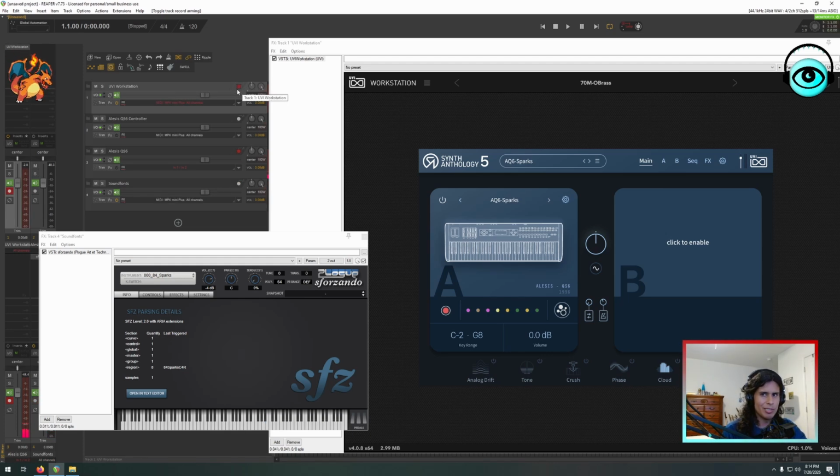So UVI wins only because it actually fades out properly like the actual synthesizer. But let me go ahead and play with the actual synthesizer and we'll see how it compares to both of these.